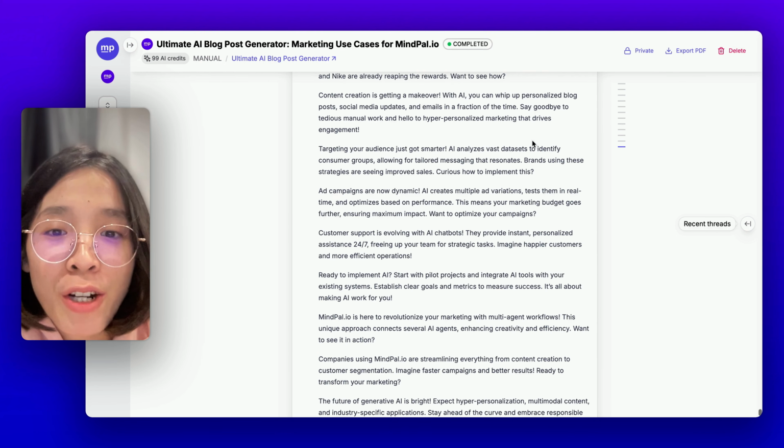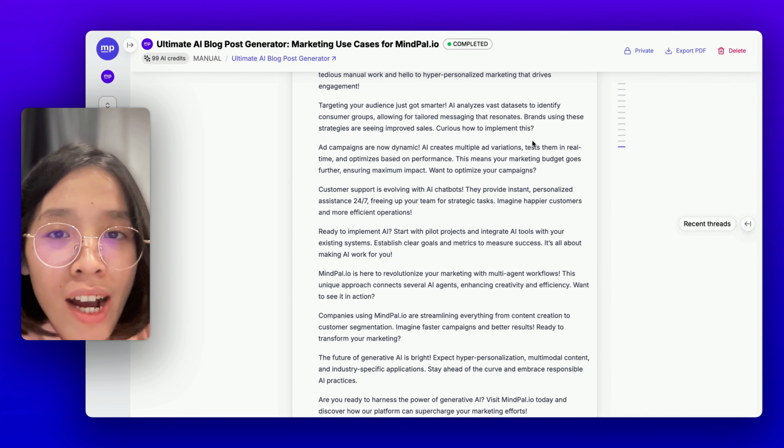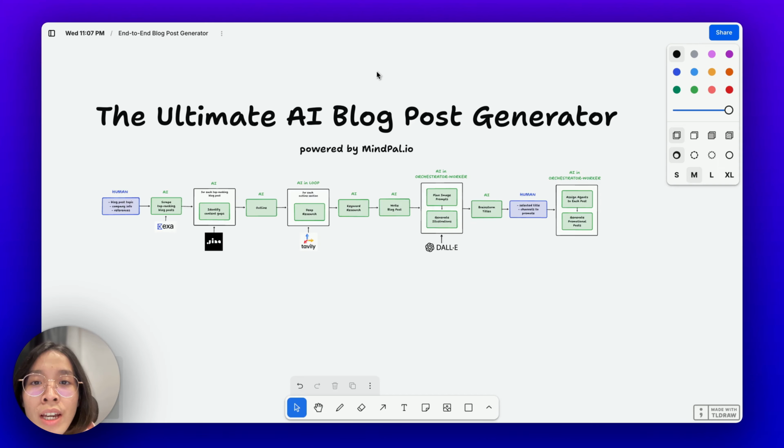So how can we build this AI system? Before jumping straight into building an AI workflow on MyPal, let's take a step back and look at this system from a high-level perspective, so that you guys can understand why I'm doing what I'm doing and can differentiate between the things that are must-haves for this use case and the things that you can freely adjust however you see fit.